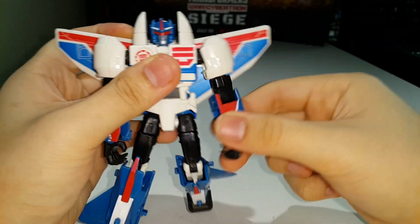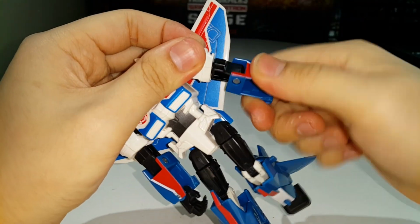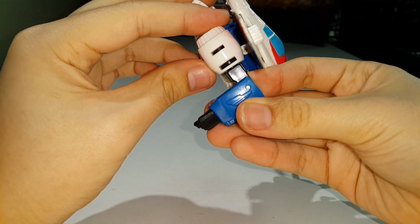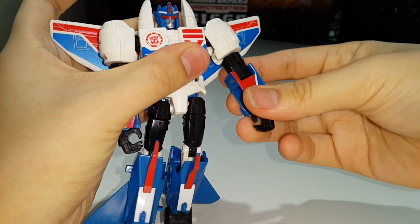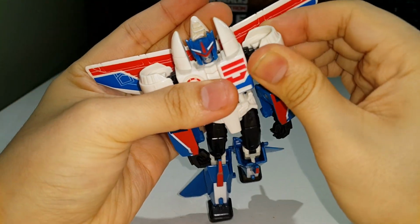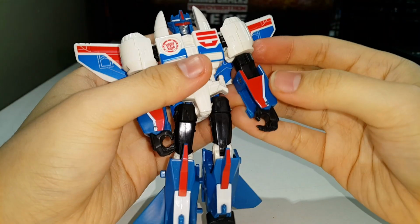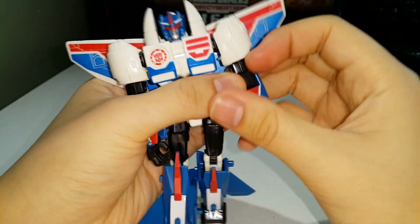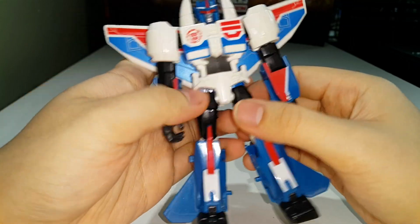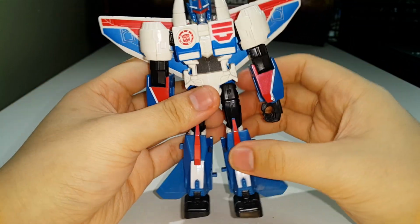So the arms can move in and out. You do have a bicep swivel, which is really nice. And you do have an elbow joint, about 90 degrees of bend. And you can use the ball joint to rotate the shoulders around a little bit, so that's pretty cool. And the hands can move inward due to transformation. They can't rotate, so no wrist swivels. No waist swivel, unfortunately, but it's fine.